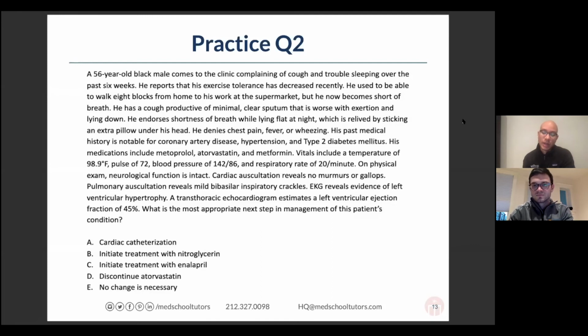And so now we arrive back at the question, which, as a tip, I read again just to make sure again in my mind what it is that I'm actually answering. What is the most appropriate next step in the management of this patient's condition? So I'll take a moment, let's give it 10, 15 seconds, take a look at the answer choices, and in the chat, you all vote, put the letter of the answer that you think is most reasonably the next step in management for this patient.